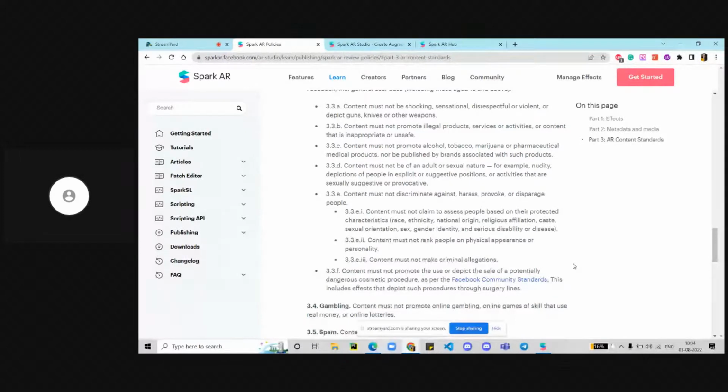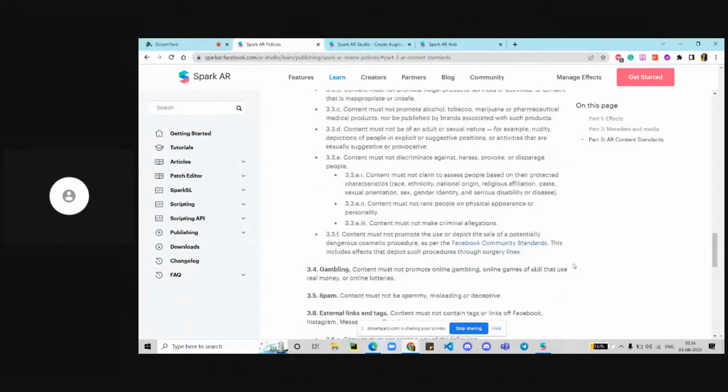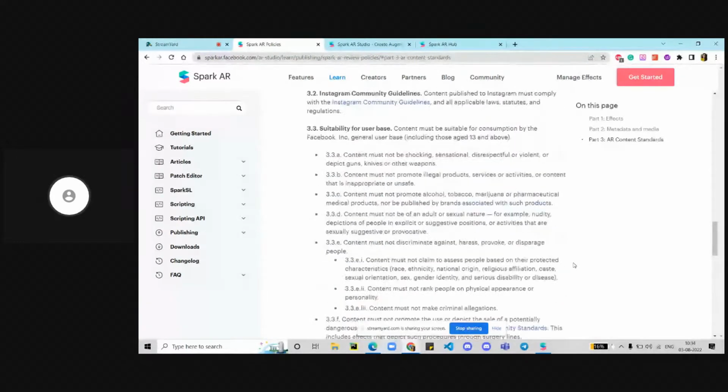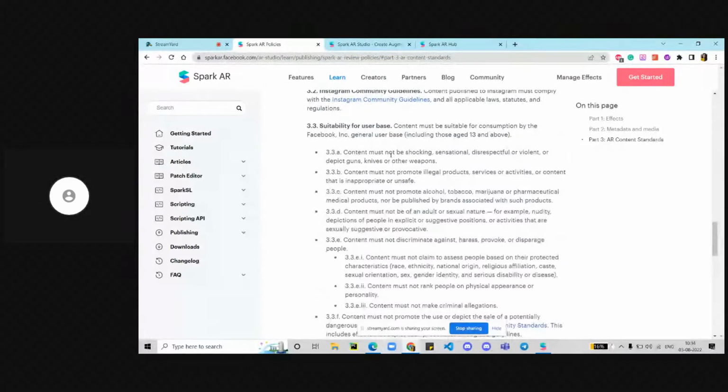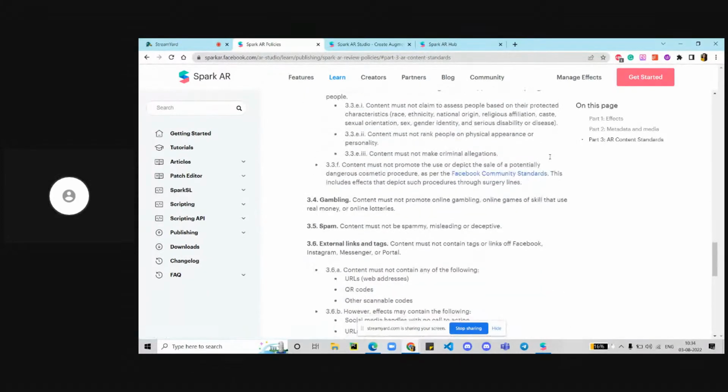It is written clearly that the content must not be shocking, sensational, disrespectful, or violent. So keep this in your mind as well while making an effect.